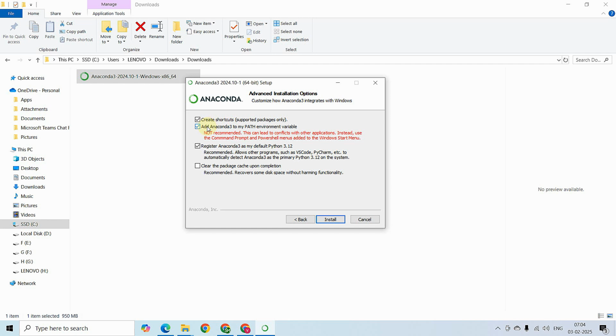Instead we are going to install Python using this Anaconda distribution, so the Anaconda installer will automatically install Python on our PC. To set Anaconda3 as the base for Python, click on this checkbox. Since we are going to use this open source Anaconda distribution as the base for running our Python code throughout this course, I recommend you do this and then click on install.